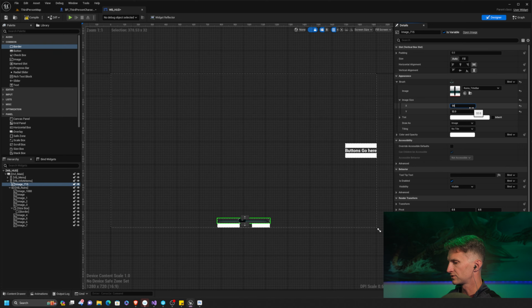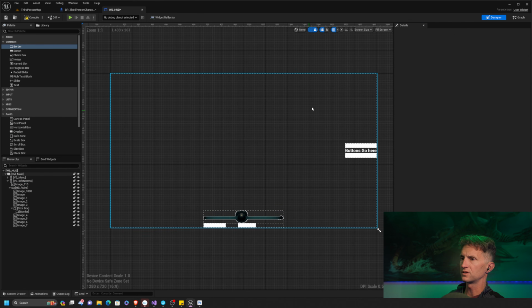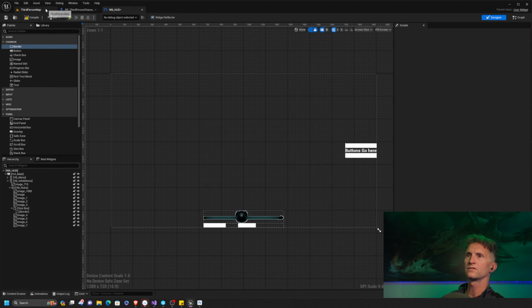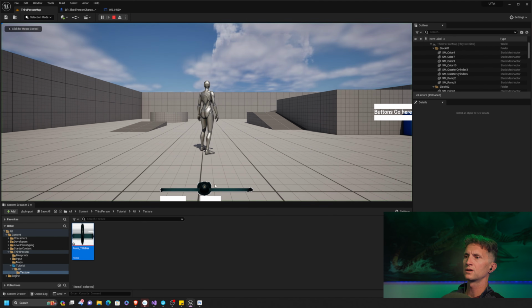For the purpose of this demo, we're just going to be a little bit Wild West with our sizes, but you can see that is what that image is supposed to look like. Just to double check, this mouse cursor position is 667, over here on the right is 1251. That is about 500 wide. If we press play, you'll notice that we have our Ruin title bar now showing on the screen.